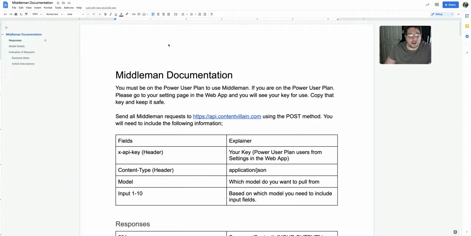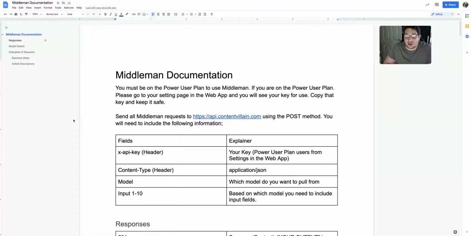We will be making a better version online than having it in a Google Doc, but because we're scrappy and I just wanted to get this out and get the initial feedback from alpha users, I thought this was the way to do it today. So the Middleman documentation will tell you how you can use the product and how you can get responses from it.